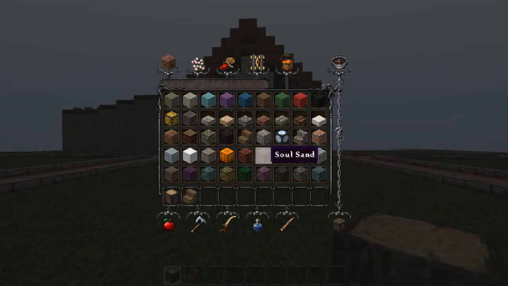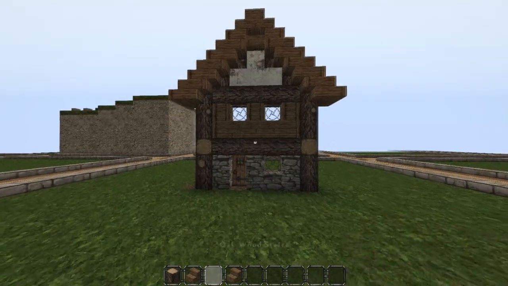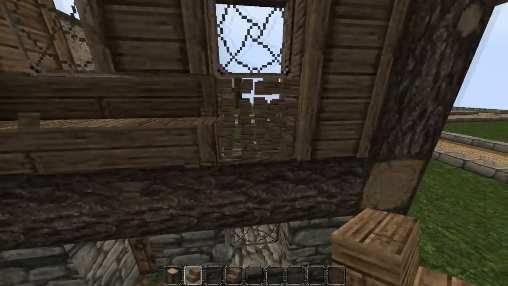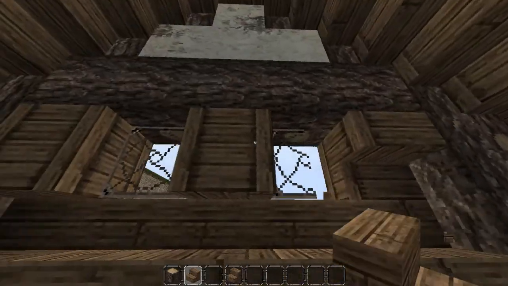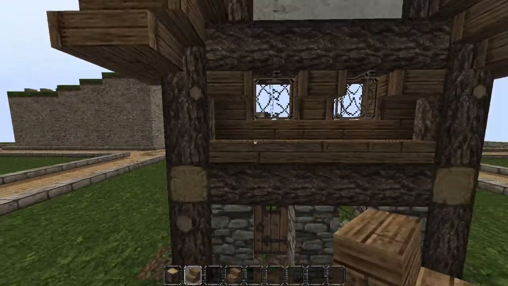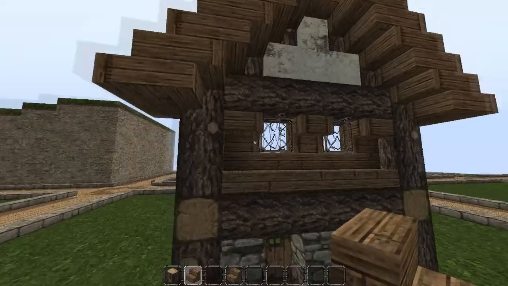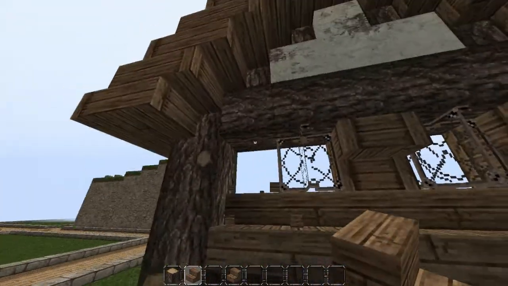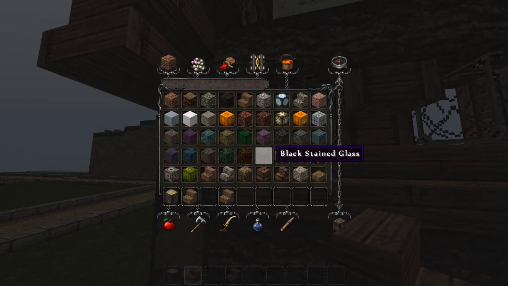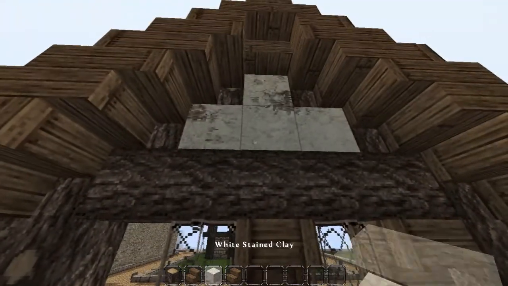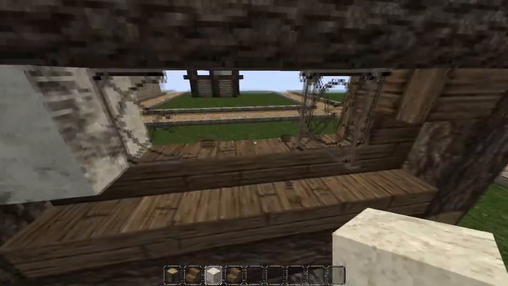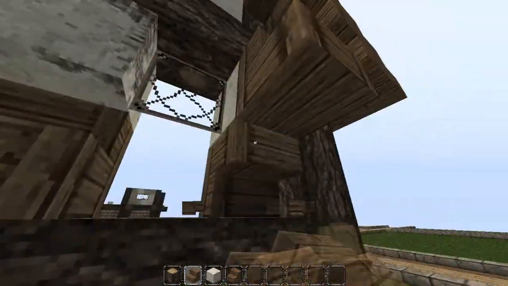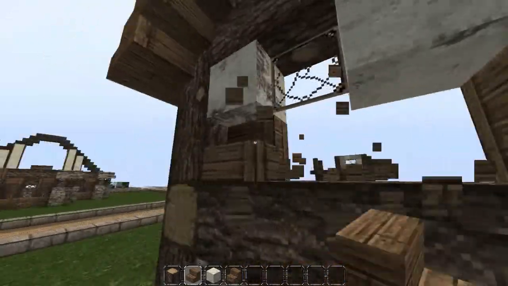And then the next thing would be to get some stairs. You're going to take your oak stairs and you can just go in a line like that and swap those round like that. And as you can see, it messes up the glass panes, but that's one way of adding depth. Now you want to keep these as normal blocks so that these connect here. And I'm going to swap these round upside down, I think. Does this look quite nice?